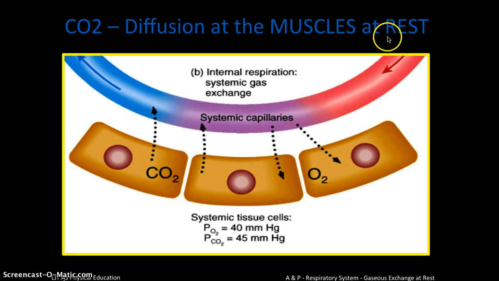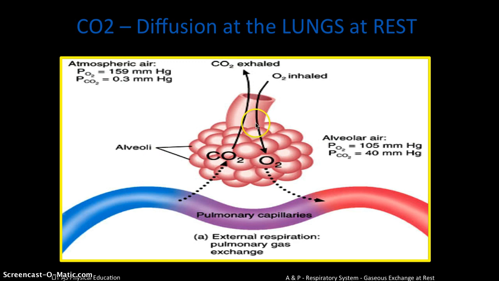Now, given that we're just talking about at rest, the concentration of CO2 here won't be huge because your muscles might only be working very gently. So the principles are the same. We still need a diffusion gradient for a gas to move from one place to another. The partial pressure of CO2 in the muscles is about 45, and the partial pressure of CO2 in the blood passing the muscles is about 40. It's not as big a difference as with oxygen, but there is still a gradient, and therefore CO2 would move into the blood.